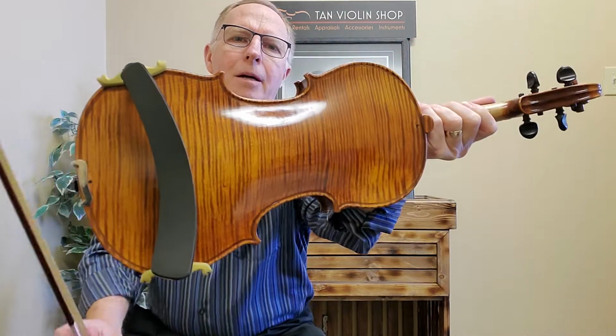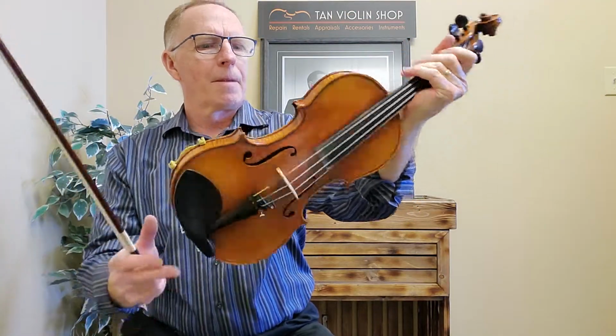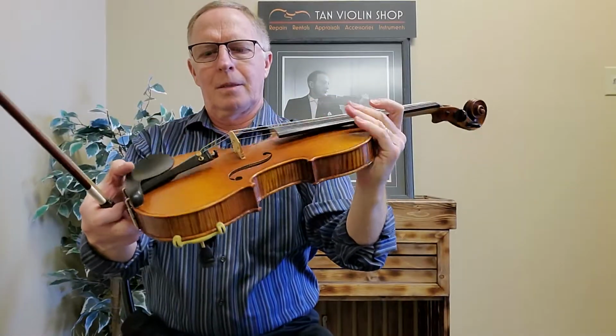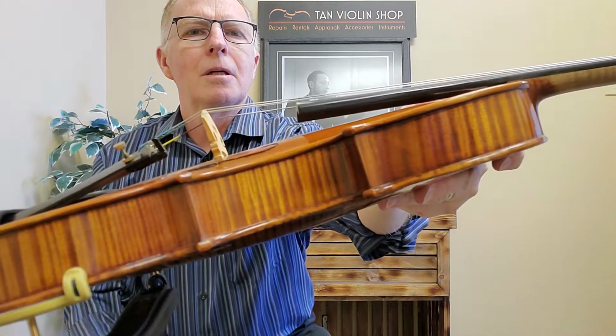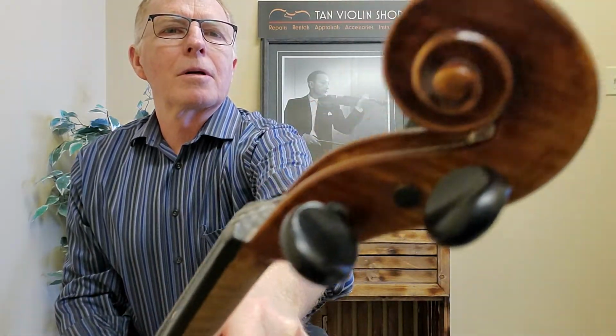Lovely flaming on the back, all at an angle, all at one angle because it's one piece back. The front looks quite nice. Very traditional brown and dark brown and black tinting, nice flaming on the ribs. Beautiful instrument. The detail work is quite good.